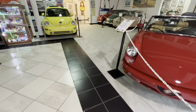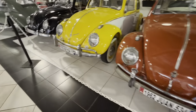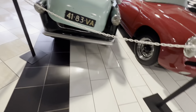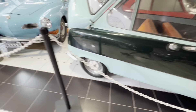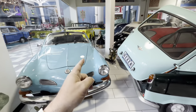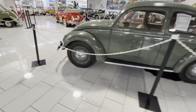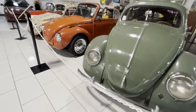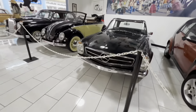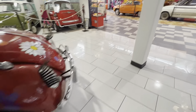Now we're in the German car section — same proclivity for the smaller cars. We've got a lot of Volkswagen Beetles, a couple of Porsches and Speedsters. There's a car that looks a little bit like an Isetta that I'm super unfamiliar with. Then obviously the Karmann Ghia and the Thing, which is a fun runabout. These cars are neat because it is a high-value collection, but there's not crazy high-value cars here. Something like this Beetle is really nice and well done, and there's the Isetta and the Volkswagen van as well.